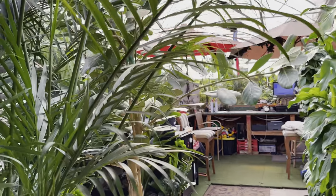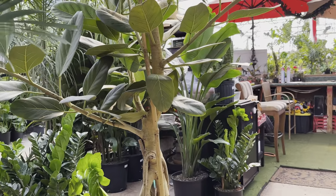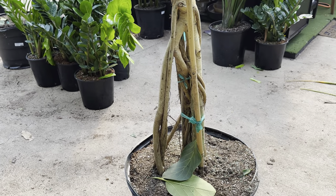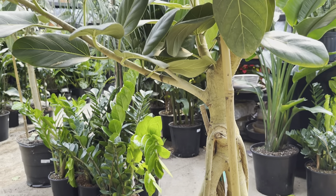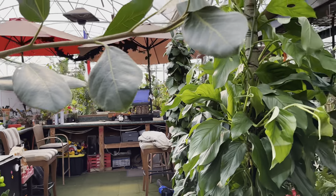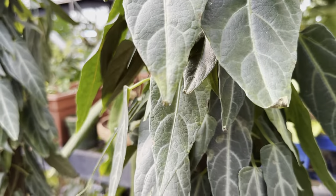I was able to see a philodendron cordatum on a totem, but the micans version is awesome. I still can't get over this Ficus Audrey — look at the trunk, look at the aerial roots. It is a full blown tree. I've grown it in full outdoor sun in Texas and it didn't die. Not 100% sure what this plant totem right over here is, but it is a super beautiful plant as well. I love how the leaves are very narrow and it's just crawled up the pole.